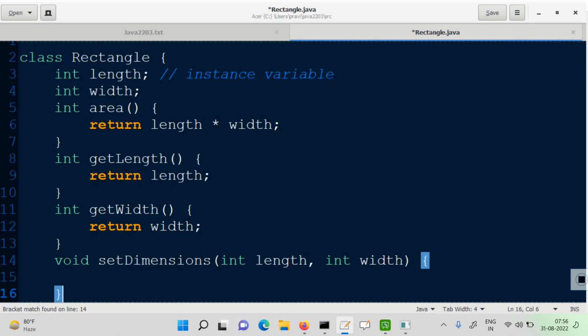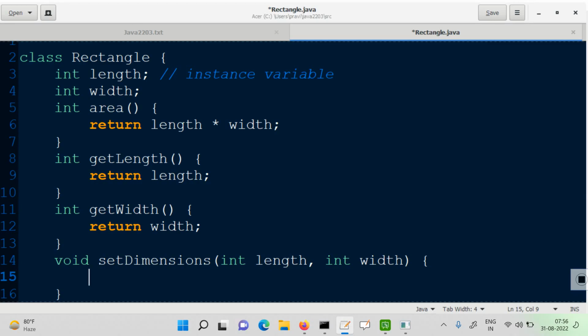Fine. And then in this, what is the code? What do we write now? We would like to set the length of the object on which the method is invoked to whatever is the first parameter.